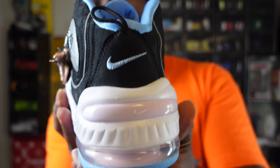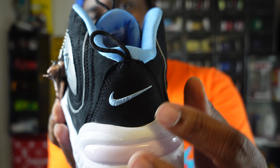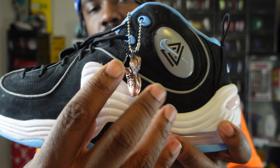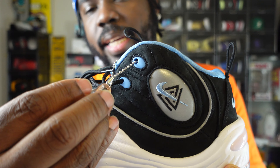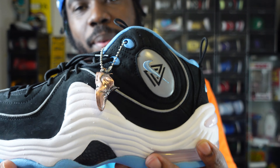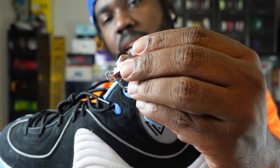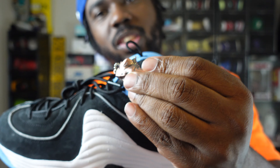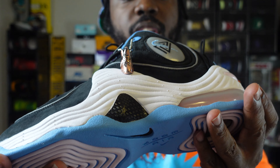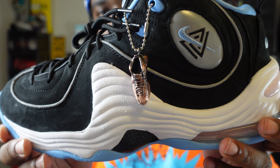This is the left shoe. I looked up the blue — it just says black, cobalt, white — so I'll still go with icy blue or baby blue. You got that swoosh on the back also next to the pull tab. This is the left shoe that has the bronze hanging Penny — dope! I know I wouldn't wear the sneaker with it since it's already heavy; this hang tag has some serious weight to it. Use it as a keychain or book bag accessory, but I wouldn't suggest wearing it on your sneaker. On the left shoe, everything else matches the right shoe besides the bronze hanging Penny.